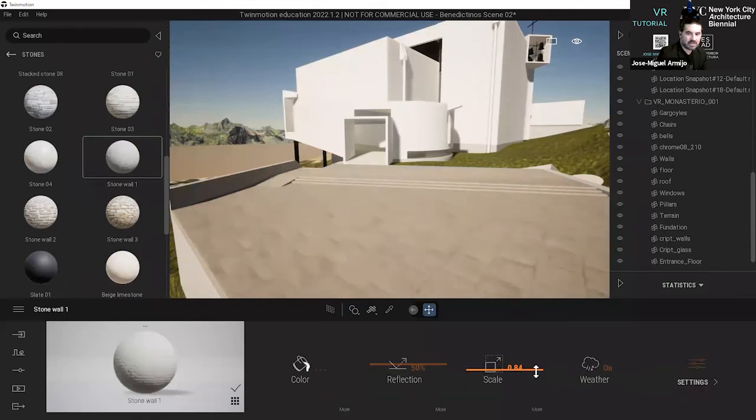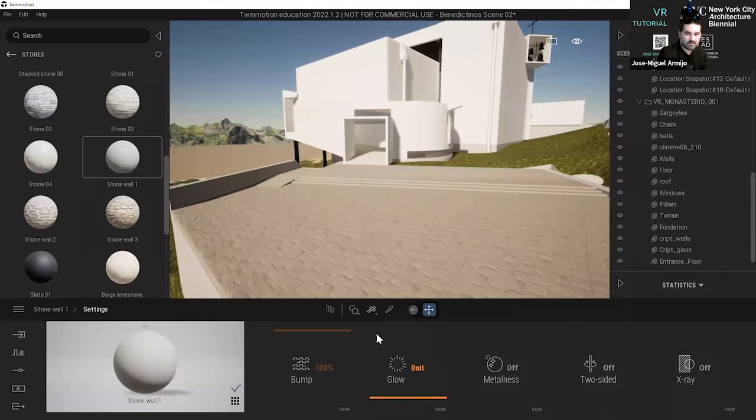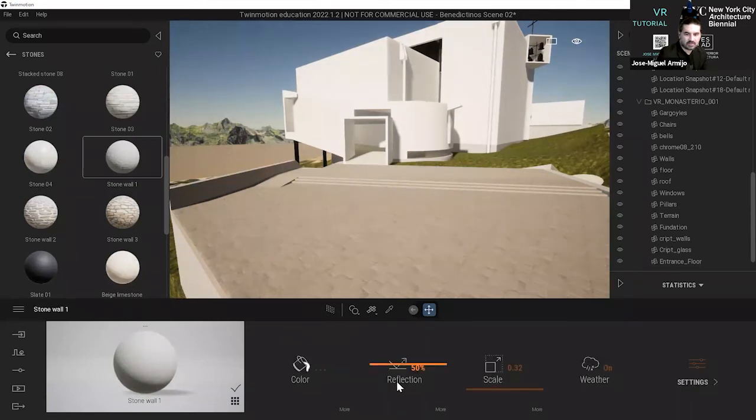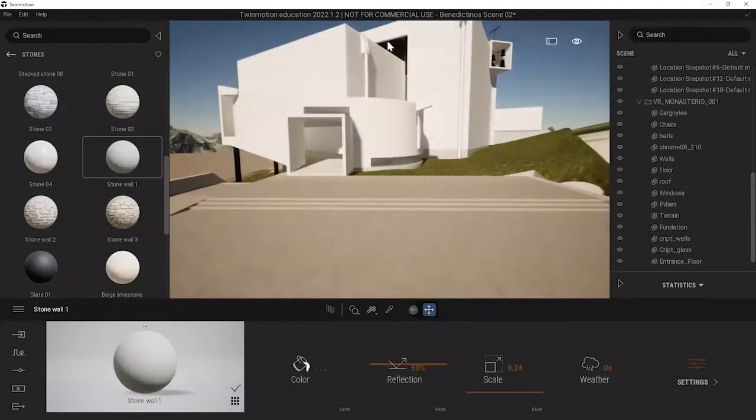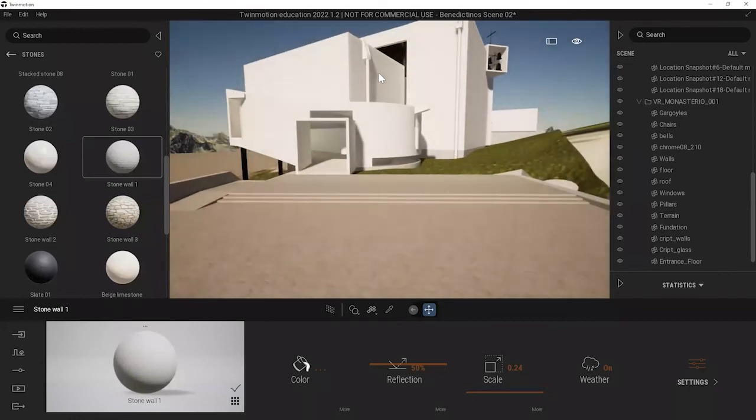And again, you can change the scale. And there is something also: what happens when you turn the weather on or off?